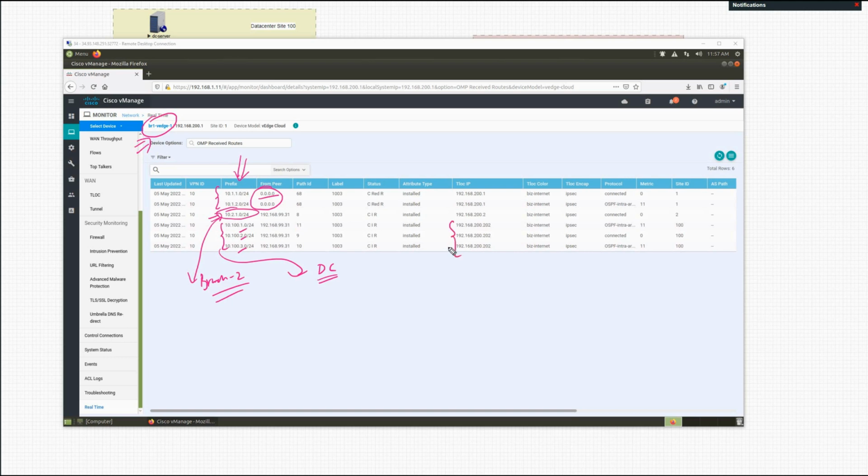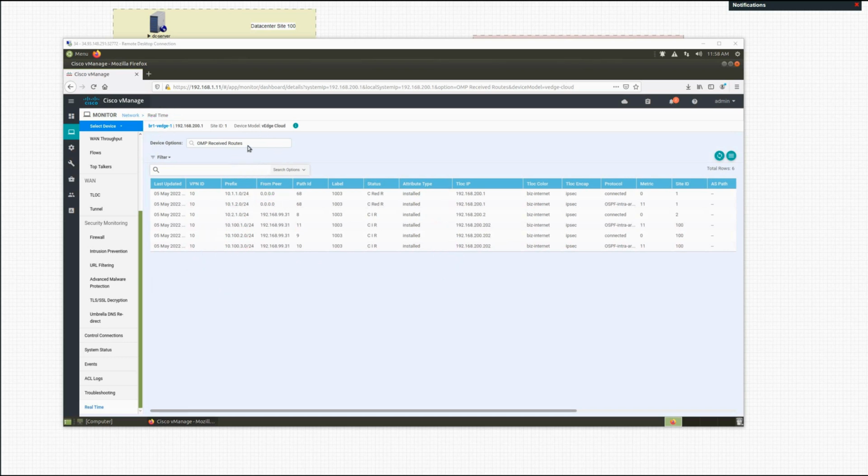Because this TLOC IP address, or system IP address, is the IP address of my data center VH2, right? Very simple. Similarly, we have here the TLOC IP of my branch 2 and my branch 1. So similarly you can see other things also.